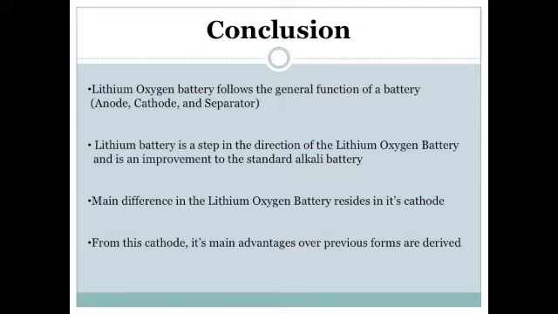In conclusion, the lithium-oxygen battery functions in the same way as an ordinary battery, but differs slightly in its structure, reducing the oxygen from the environment. Using lithium in batteries was a step forward in technology because of its oxidative characteristics. The cathodal structure and function is what distinguishes the lithium-oxygen battery from an ordinary lithium battery. Being able to obtain oxygen from the environment will allow for more lightweight and compact energy sources in the future.